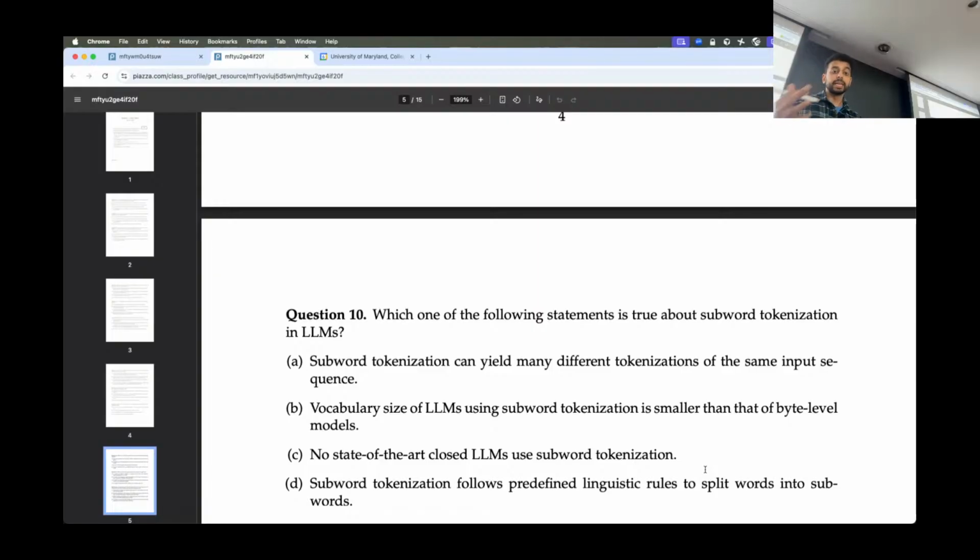Okay, so there have been several papers written about this phenomenon and how much it actually affects the performance of these language models. The answer seems like not too much, and obviously everyone loves these kinds of subword tokenizers. OpenAI, Claude, Gemini are all using some form of subword tokenization, but it's still something that you should keep in mind as a possibility.